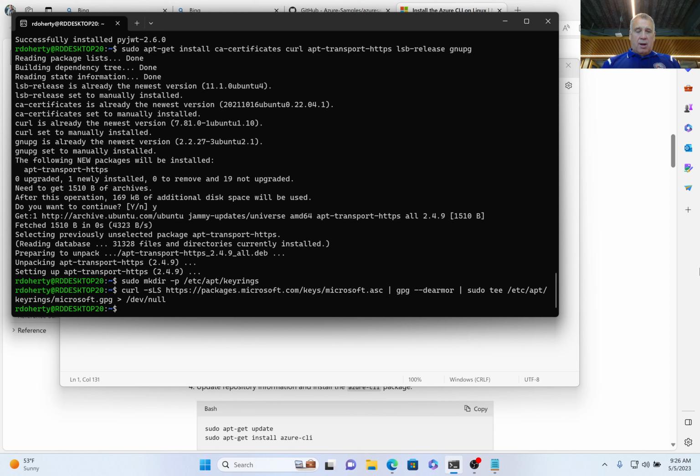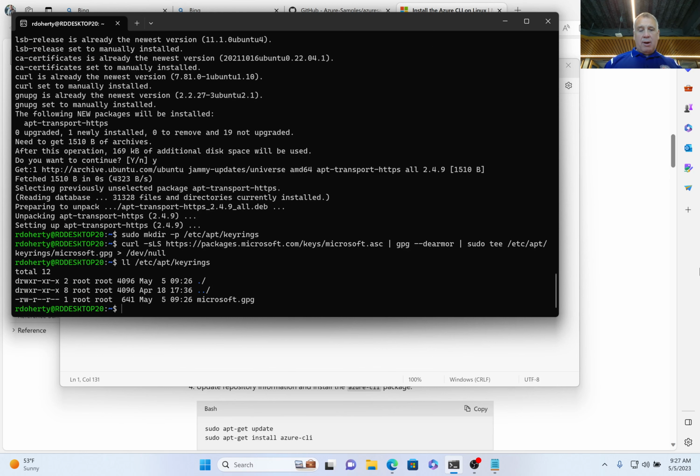So if we do an ll /etc/apt/keyrings, we should see this new file, microsoft.gpg. And there it is. And that has the GPG key that the Azure CLI uses to validate that the package is valid when you go to install it.